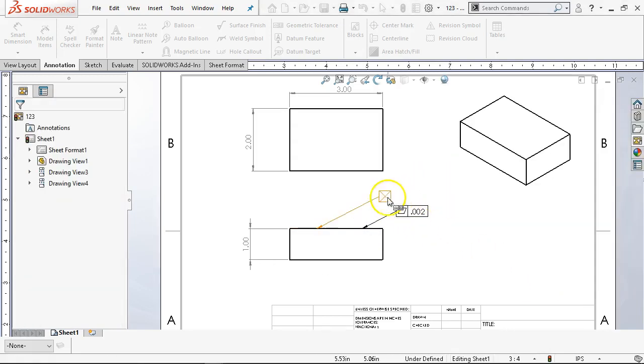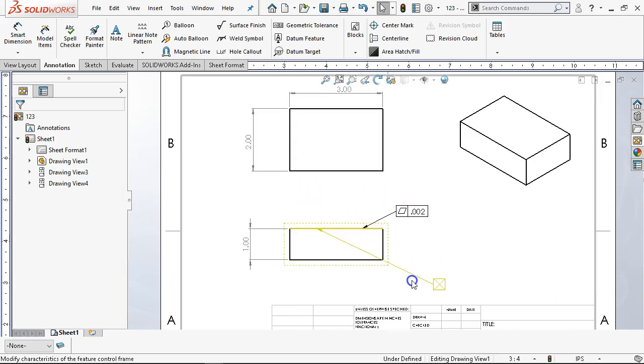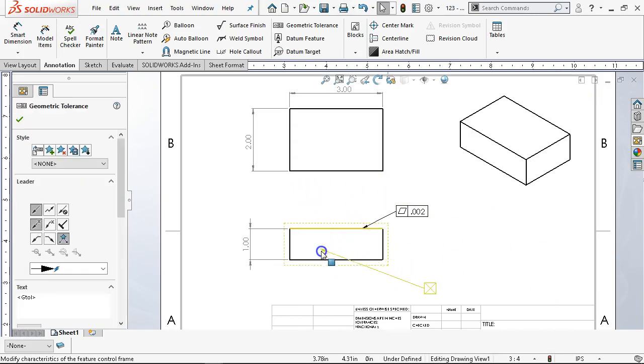All right, and then I'll hit OK. And since I applied that one, but not really what I wanted it to do, I will reapply it. And then this would be where we would start to call out parallelism.